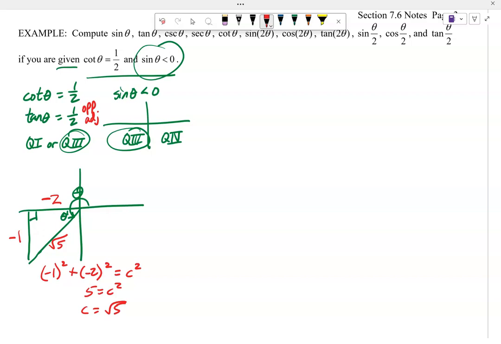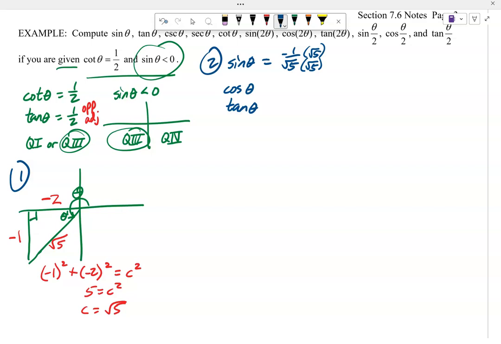And so we can go through and say, number 1, oops, this was number 1. So number 2, now that we've drawn it, we can find the sine, cosine, tangent, and the reciprocals. Sine is opposite over hypotenuse. So I got -1 over √5. Don't forget to multiply by √5 top and bottom. So you get -√5 over 5. There's our sine of theta.